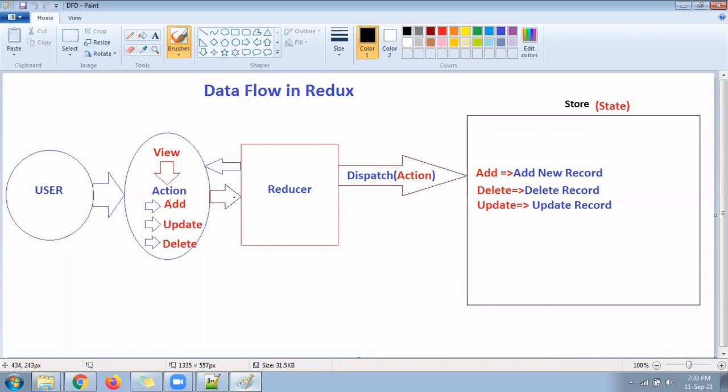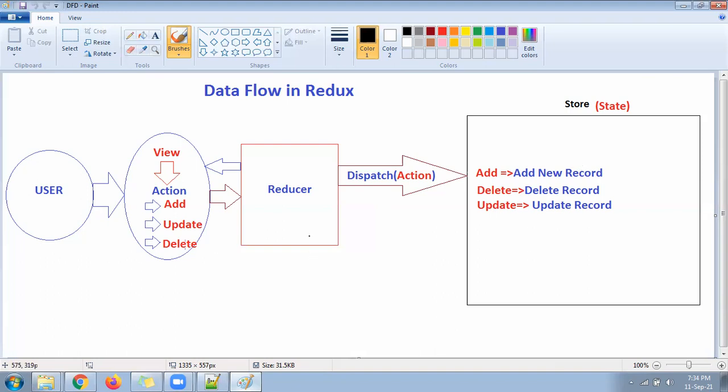So once you click on the add button, an action will be given to the reducer. The reducer will understand, oh, the user has clicked on the add button. Now the reducer will send one request with the action. So what was the action? The action was to add a value. So now one action will be dispatched. Where? To the backend. You can say under the state. I have written here that it's called a store, but I have written state where we are storing the data. Then what will happen? One action will be given and your record will be added here, under the state.